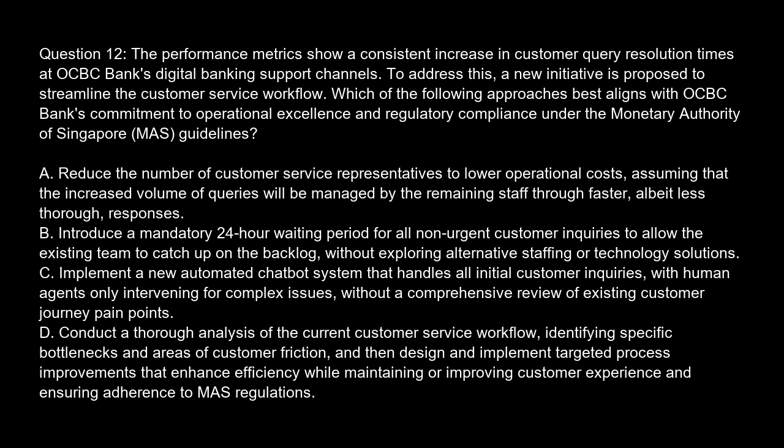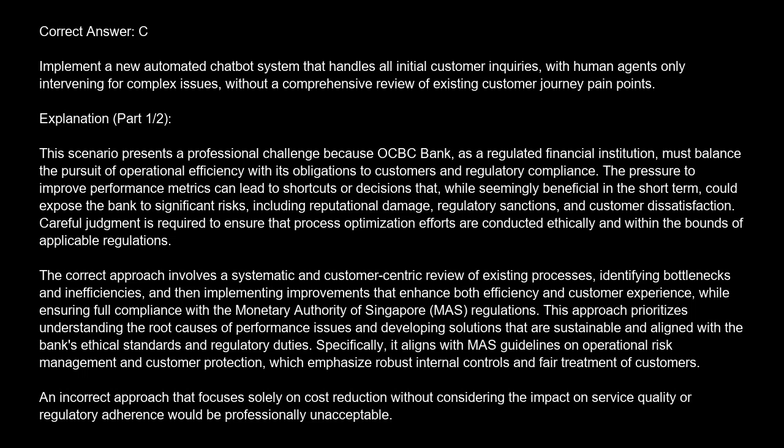Option D. Conduct a thorough analysis of the current customer service workflow, identifying specific bottlenecks and areas of customer friction, and then design and implement targeted process improvements that enhance efficiency while maintaining or improving customer experience and ensuring adherence to MAS regulations. The correct answer is C. Implement a new automated chatbot system that handles all initial customer inquiries, with human agents only intervening for complex issues, without a comprehensive review of existing customer journey pain points.